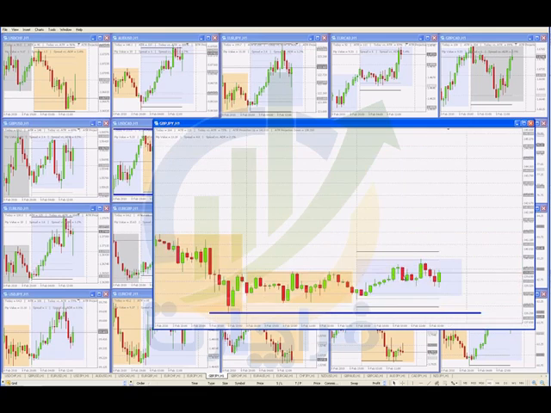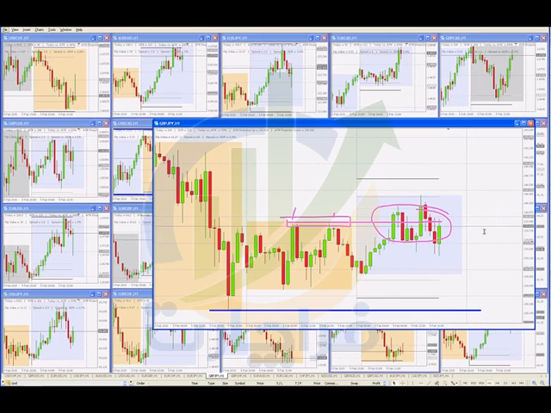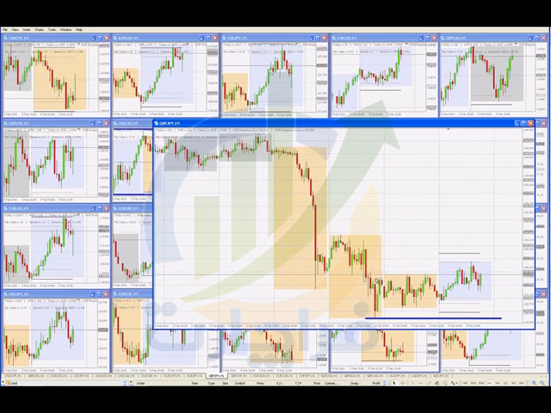Let me zoom in a little bit more. There we are. All right, double level of resistance. We extend that line. Again, do you see that price action around that level? That means that the market is not really respecting that level, and therefore, if price is not respecting that level, why should we respect it as individual traders? No point. That's not a valid level of support and resistance anymore. The market is telling you that that level is a rather shaky one at best. You don't want to take trading decisions based on that level anymore.